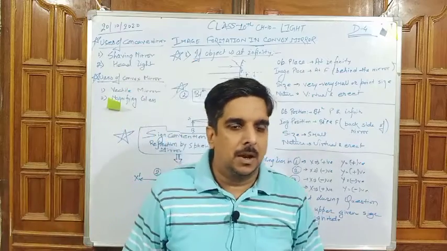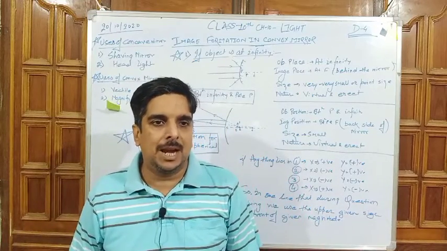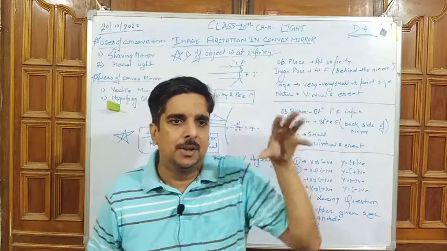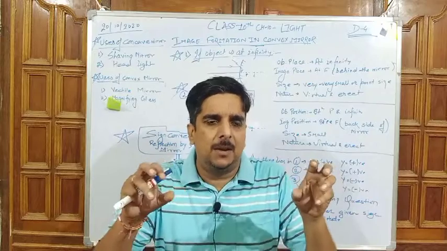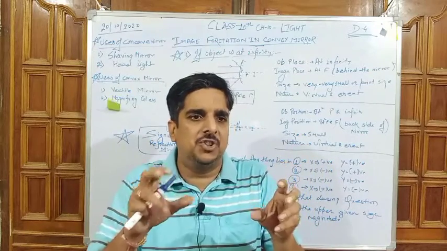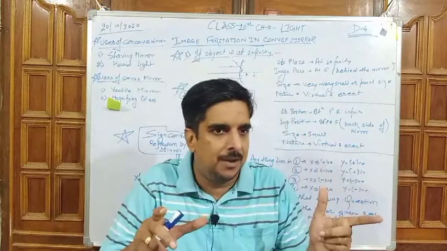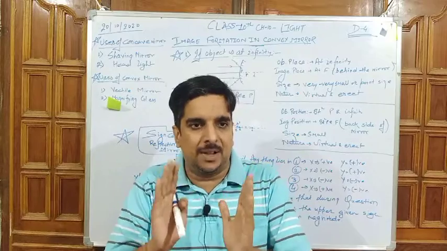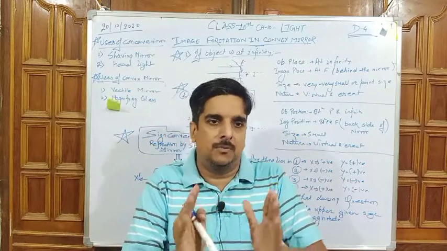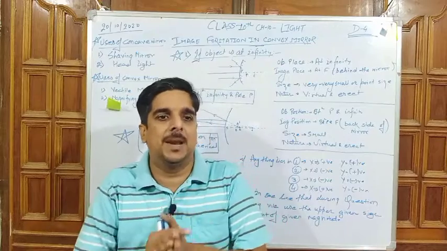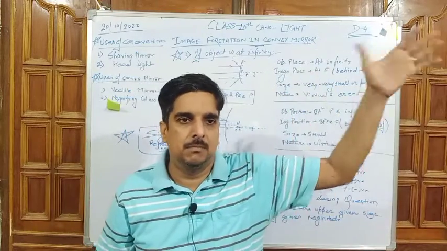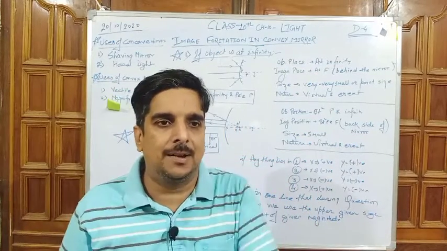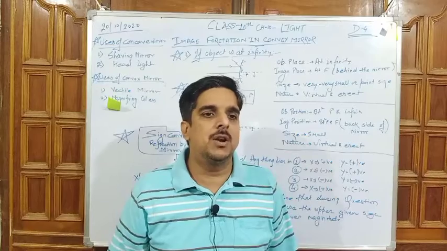So again today I am saying that when you go deeply in this chapter, you will find some similarity between the image formation in concave mirror and convex mirror. We will find the similarity, and how we will find it, for the memorizing purpose I will explain at the end of my last class for chapter light. So today now we are going to start discussing about image formation on convex mirror.